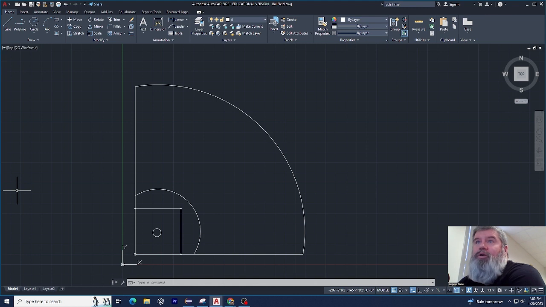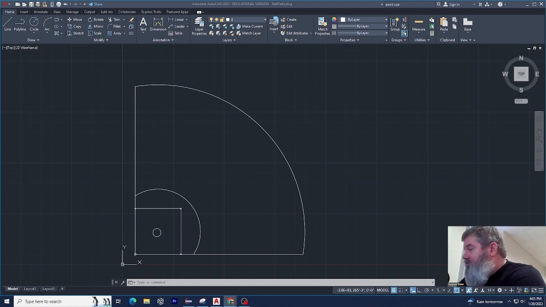When using break with a circle, the break space is always created in a counterclockwise direction. So breaking a circle, it's always in a counterclockwise direction. We don't break a lot of circles, but I know that's on the quiz. So I wanted to mention it so that you guys had it in front of you as you get ready for the quiz. So remember, break always goes in a counterclockwise direction on a circle.